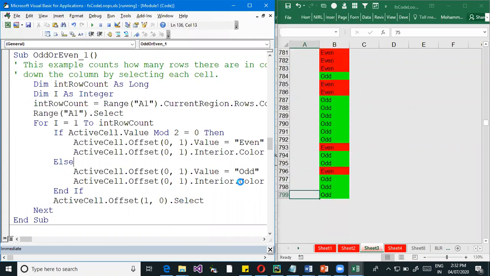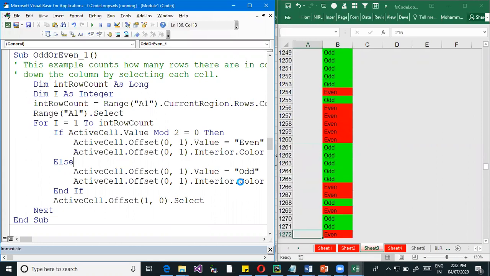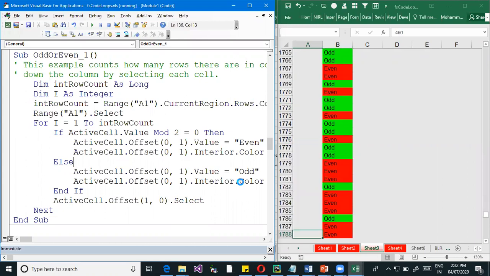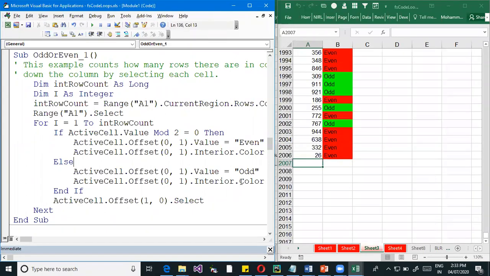You can see it is selecting and then going, selecting and then going. That is why it is taking this much time. It's almost 2000 rows. It took almost 30 seconds plus. So this is what it is.